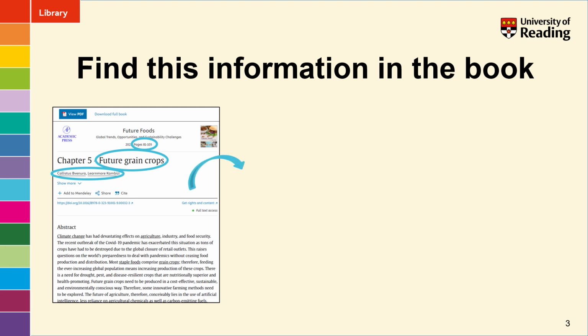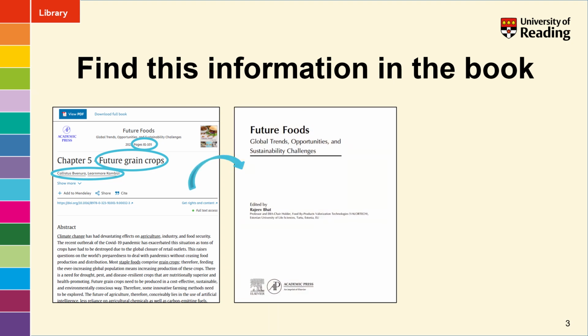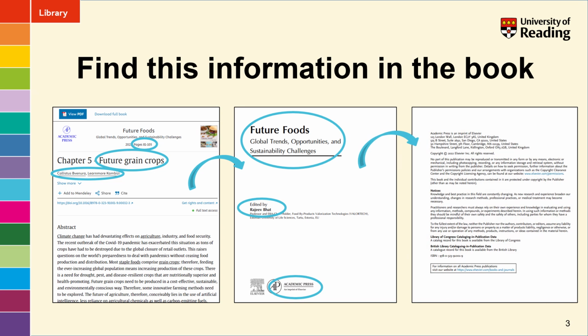Next, you'll need to look at the title page of the book, which usually gives you the editor's name, the title, the edition, if it's greater than the first edition, and often the place of publication and publisher's name. Sometimes not all of this publication information is displayed on the title page, but you'll find it on the back of the title page. This is also where you'll normally find the date of publication.